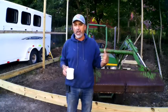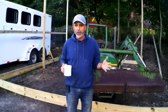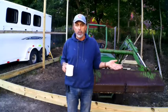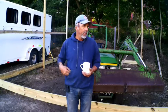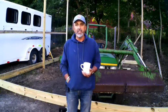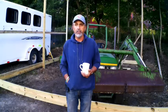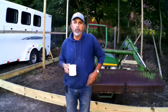Bury it. Now, if you're down south where it's warm and you don't have to worry about frost, you're fine. I don't know how deep, because I've lived up here my whole life, so I don't know how deep they bury stuff down there. But I'm going to assume for a big building, they probably still go 4 feet just for the strength. Even our water lines here have to be at least 5 feet deep. 4 foot minimum below the frost, but when they bury water lines here, it's 5 feet. You get a backhoe or a trencher and just bury it 5 feet. Then you're well below the frost line. You don't have to worry about your water lines freezing.